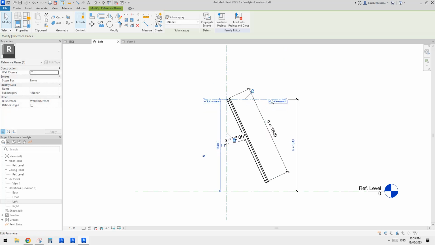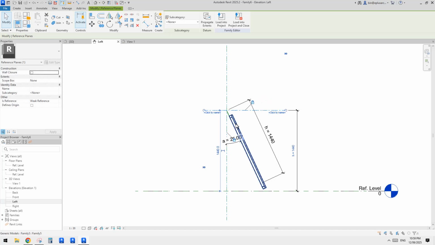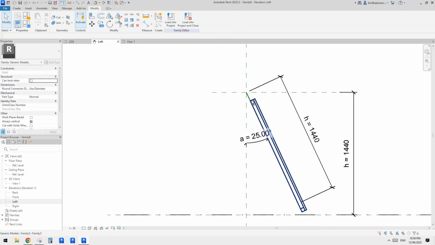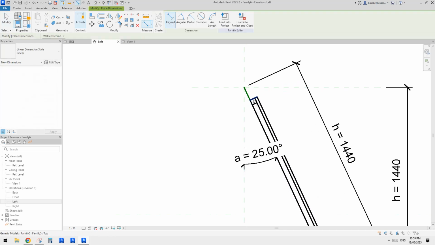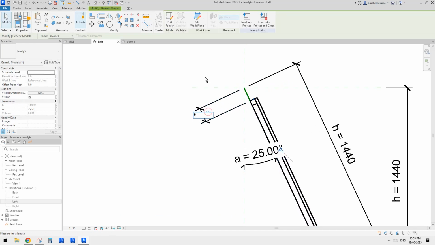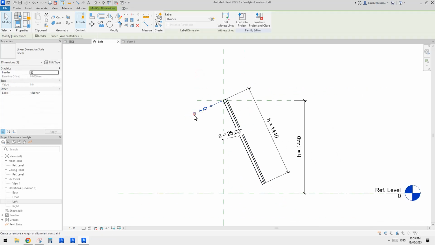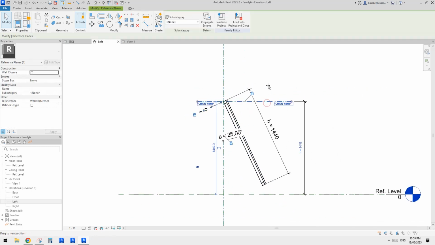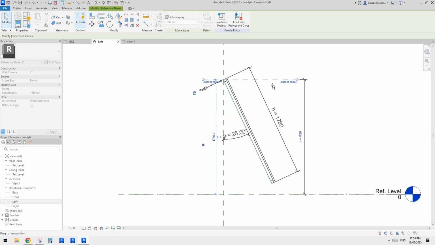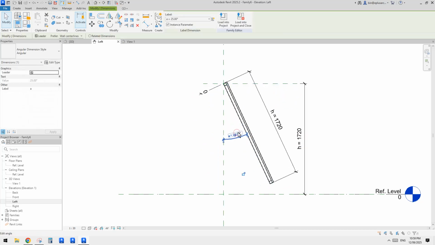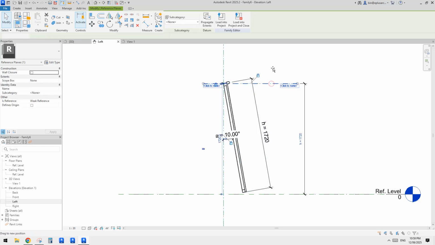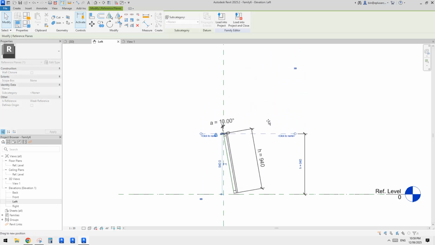So we have to find a way to lock this panel onto this. I'm not sure actually. Let me try and see if I can just add a dimension and put a 0 into it and then lock it. I'm not sure. It might work. Yeah. Okay, it looks like it works, but I'm still not sure because we still need to change the angle. Yeah, I think it works.